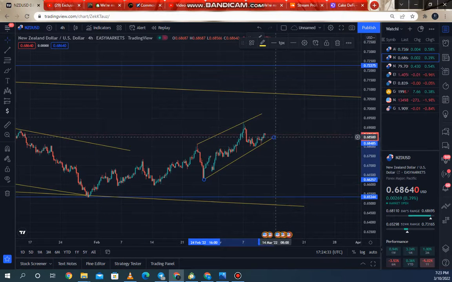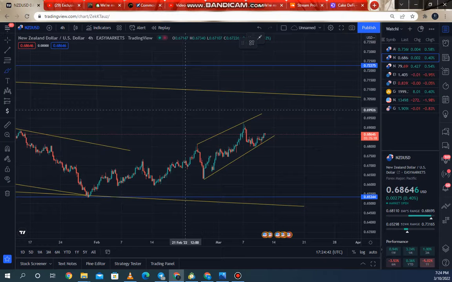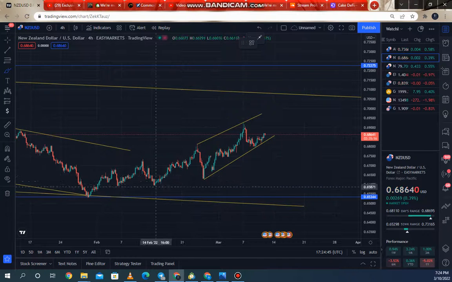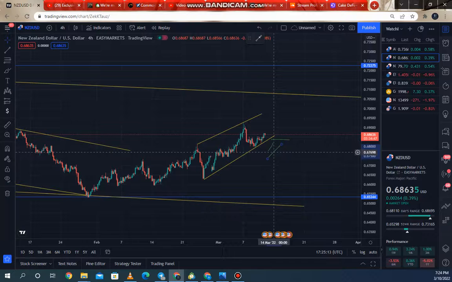So here in the 4 hour now, we have a very interesting price structure. What we can see still is that price has been creating higher highs, higher lows, higher high, higher low. So until this low is broken, right? If this price does this and then this, we can be selling real hard. But until price breaks those lows, we are still very much bullish on the higher time frame.